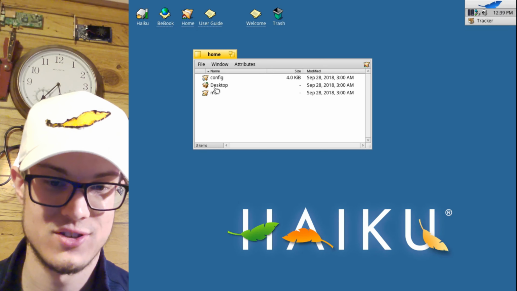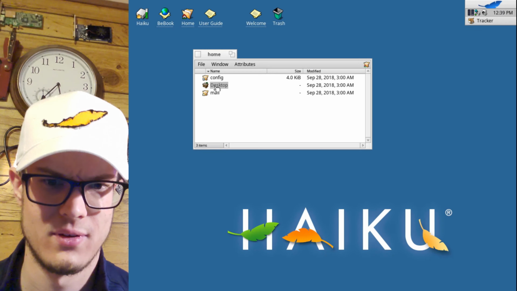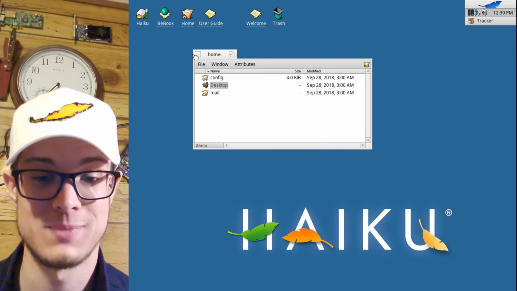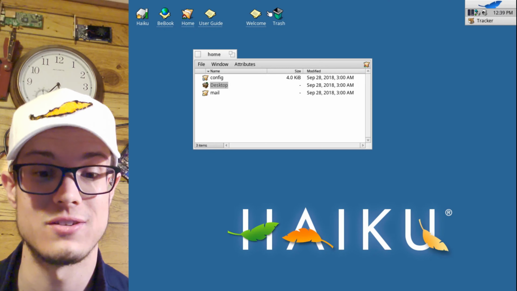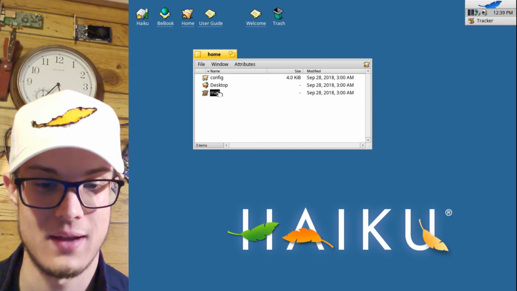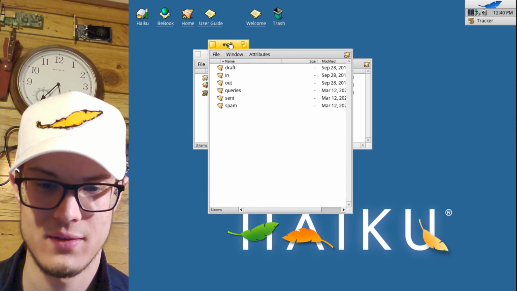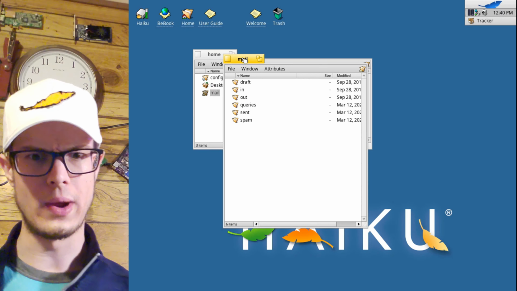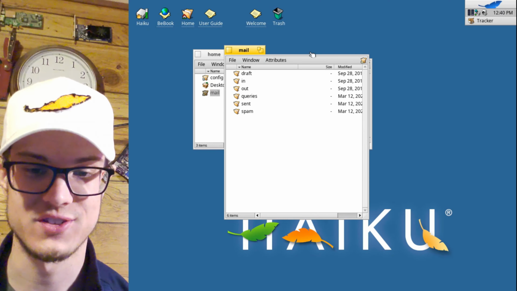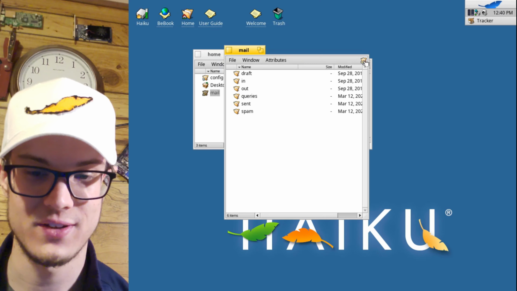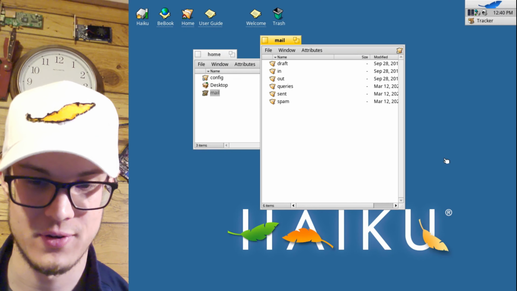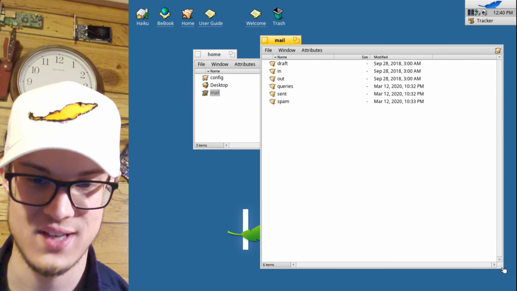Let's go ahead and try to open the desktop folder. Huh? Well, it doesn't open the folder? No, because it expects you to be smart enough to navigate to your desktop right here for anything that you need. So let's go to Mail, see what we got. And it opened a new window? Well, of course it did. That's just how this file manager works. And you notice the icon of it is over here. You can still grab it and move it from the top, or you can go down to the corner here and resize it.